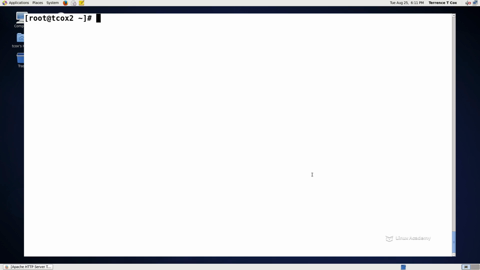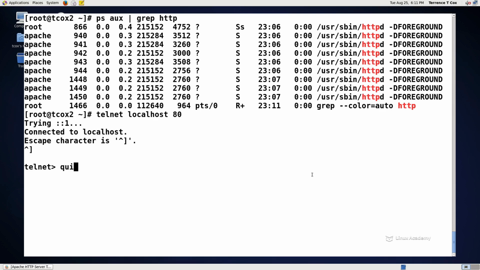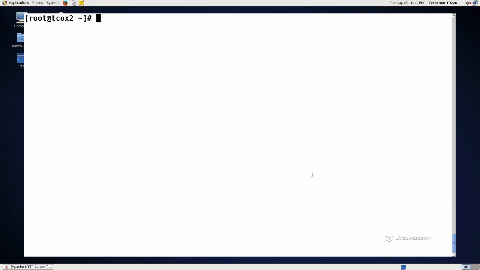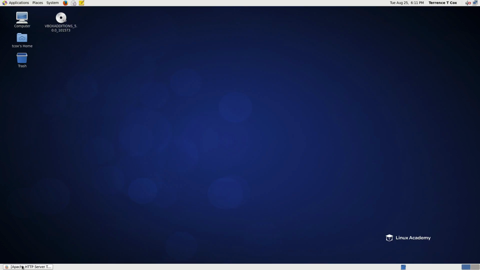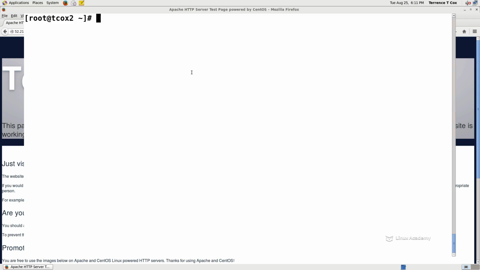This video will assume that you've installed Apache and configured it so that the service is running, whether it's a sysvinit or systemd process. One of the things that you can do to double check that HTTP is running is you can do a ps aux and grep for HTTP. You can also do a quick telnet on localhost on port 80. And if you happen to know the IP address of your system, which we have here for the local, but I've got a public IP address as well that I can search, and I get the test HTTP server web page.